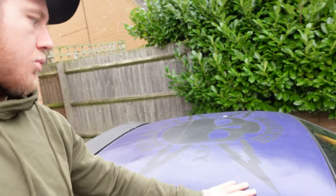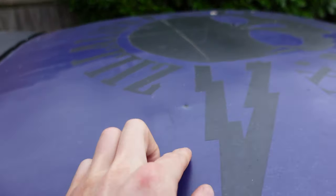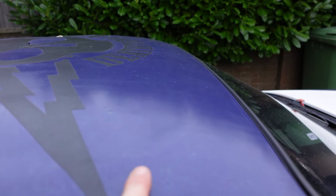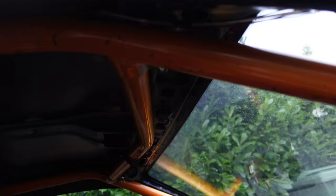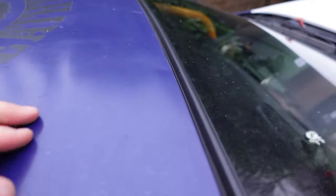It looks like it's coming out pretty nice. One thing I did realize is that literally every imperfection comes out in it. So if you're going to do this and you want it to look nice on something nice, definitely take a lot more time than I did to prepare your wheels. Make sure you take the time to prepare because we'll probably end up doing this car at some point too - loads of imperfections on it from the roll cage install.